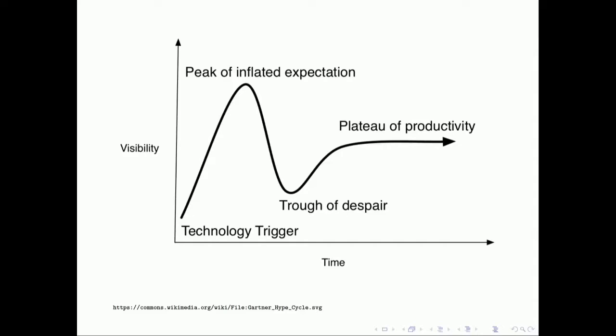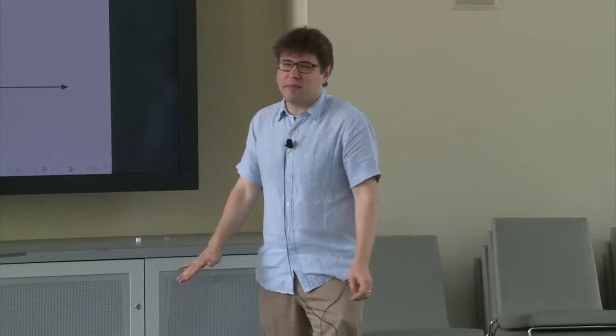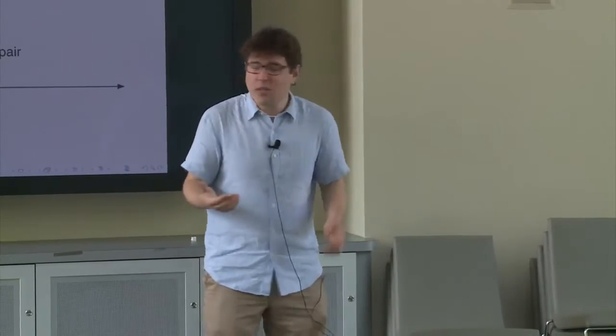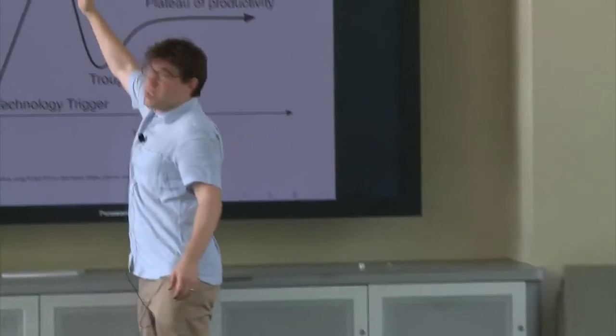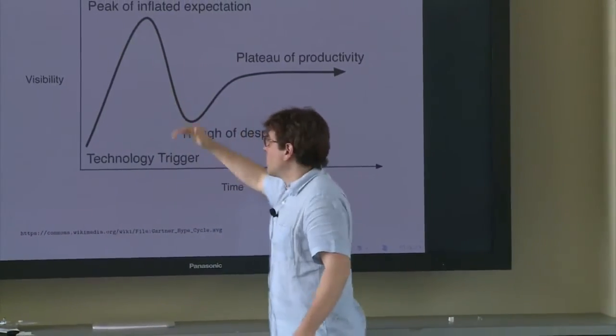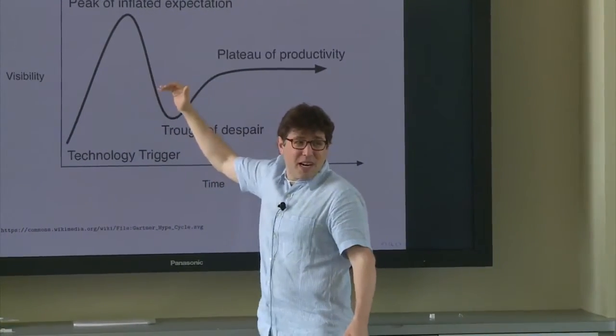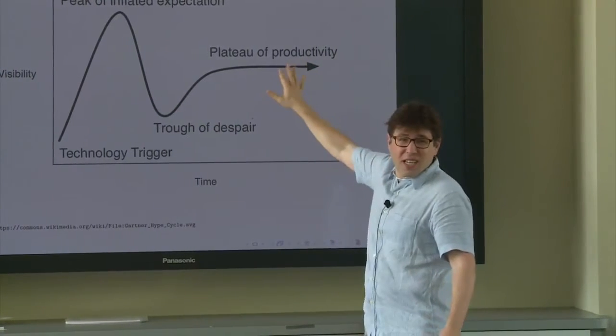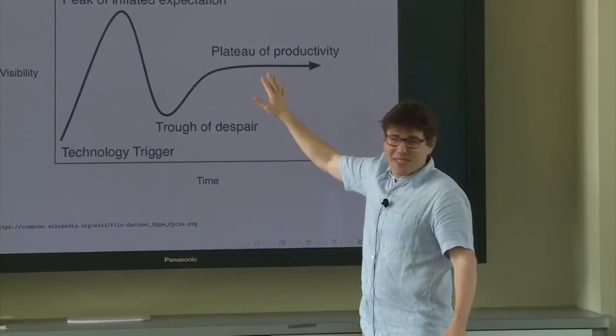But then eventually people realize, no, there are some useful things about this. It's not as great as we thought it was at the beginning, and it's definitely not as bad as we thought it was at the bottom. And so one way to think about what we're trying to do here at the Summer Institute is we're trying to push down this peak of inflated expectations. We're trying to pull up the trough of despair, and then we're going to try to get you here as quickly as possible.